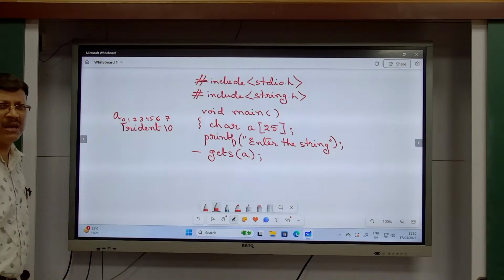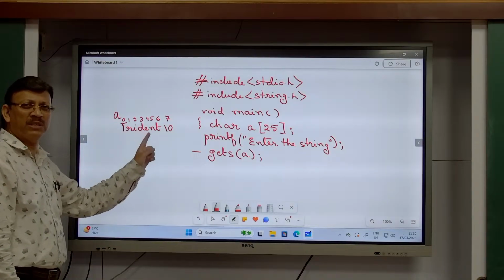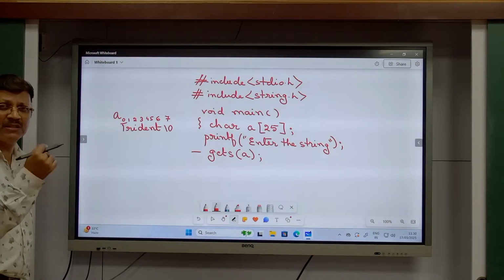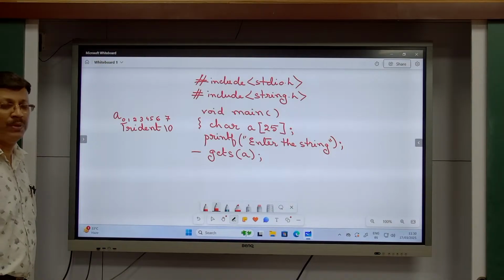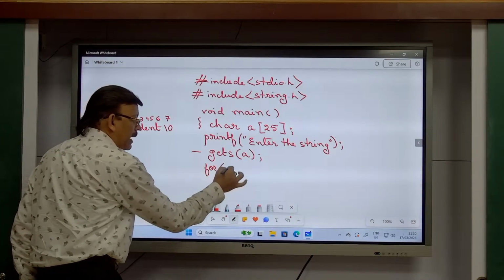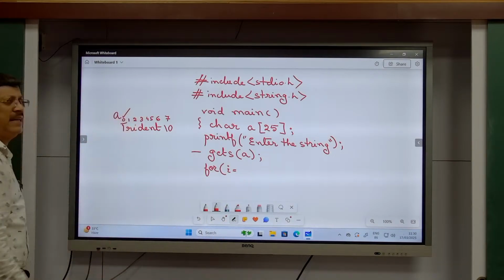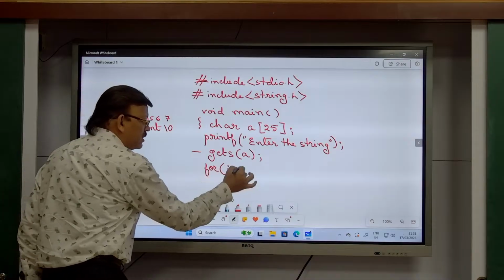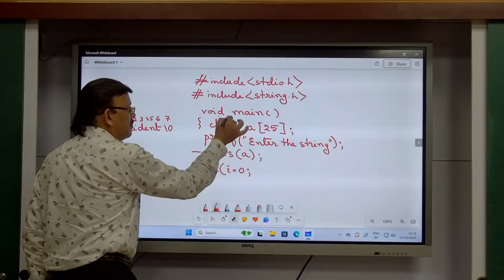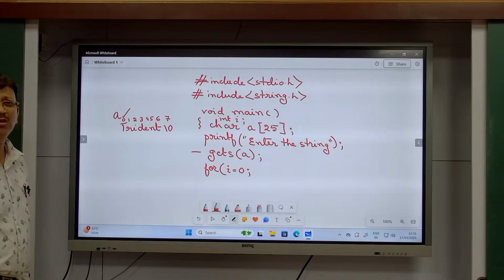But here, what I am going to do is fetch one character from the string and display it. If I am going to fetch it in a character-wise manner, then I must put it in a loop. So I take a for loop, and I start the variable from the first index. As you can see, the first index is 0, so I start from 0. Now I should declare that, so I declare int i. Now, how long do I continue this?